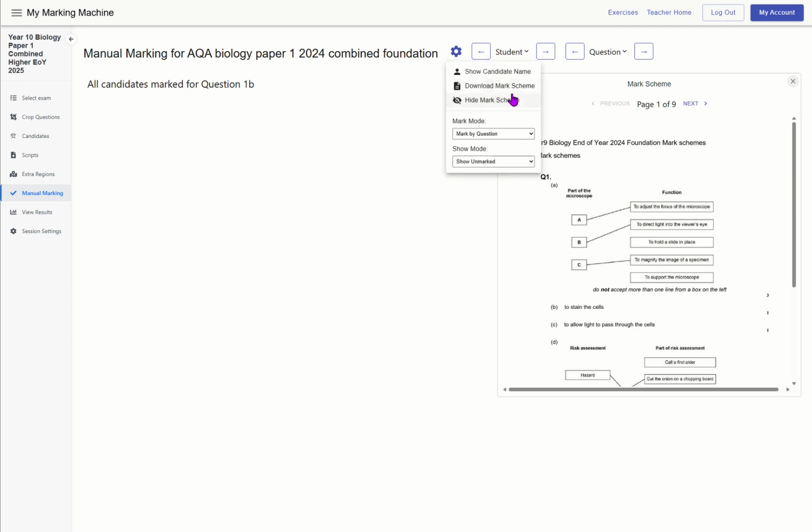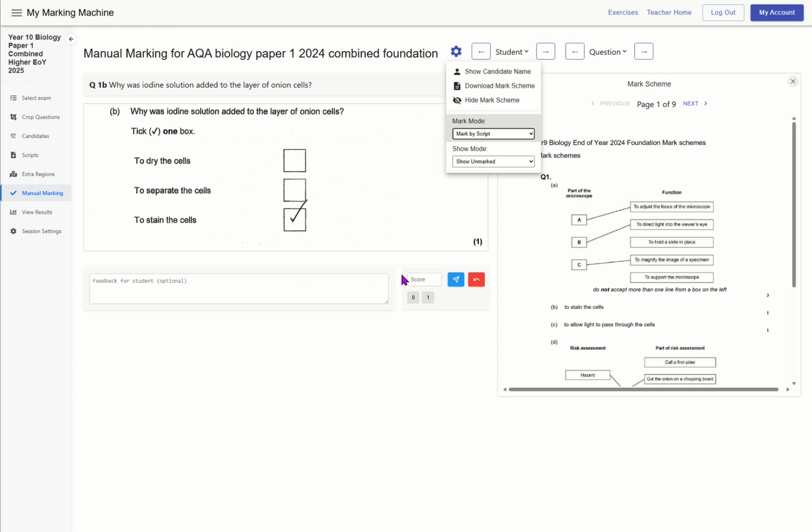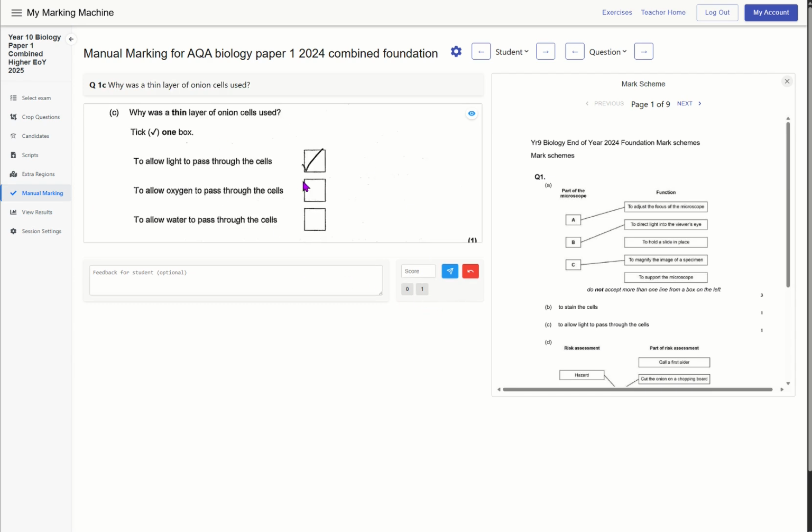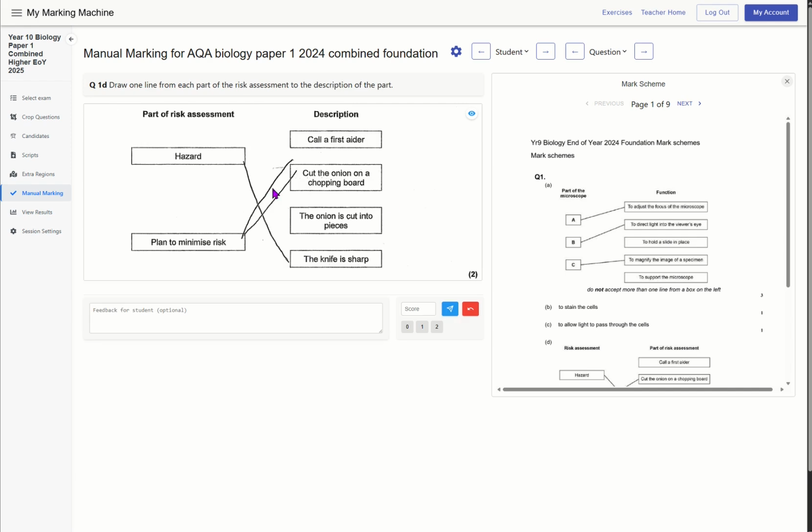Or you can choose to mark by student. So you mark by script, and that will show us this particular question for a particular student. And once you've marked it, it'll then show you the next question for that student, and so on and so forth. So this is something that you can start doing once the first script has processed, if you want to start marking immediately rather than waiting for them to process. It's also a good way of just checking that all your boxes were in the correct place, because at the moment you can't change that retrospectively.